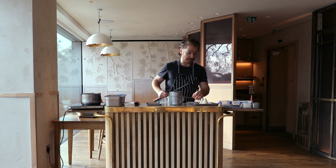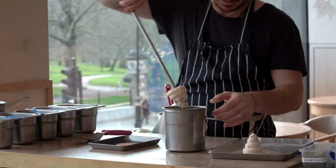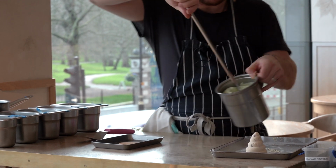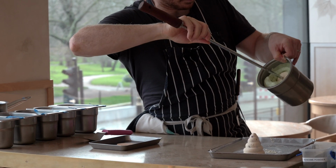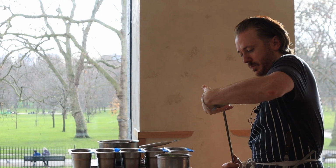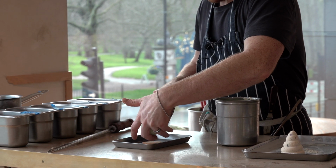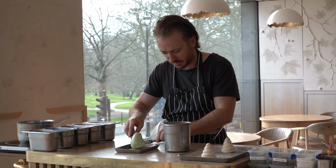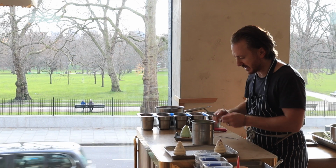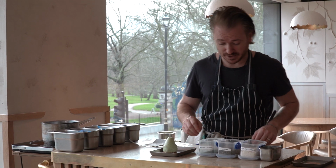So we're going to skewer the parfait, dip it into the meringue, onto a palette knife, and then a short crust pastry base. So that's the basis of your tree. The tree's been dipped. We're now going to decorate the outside.